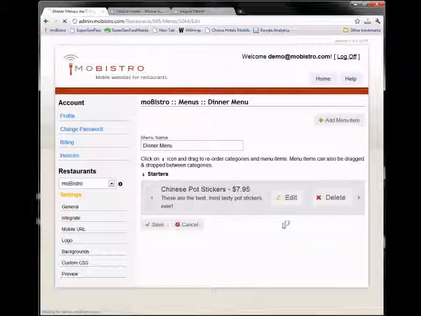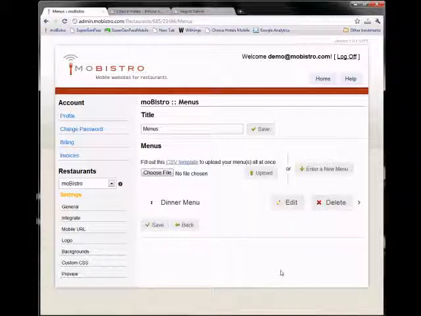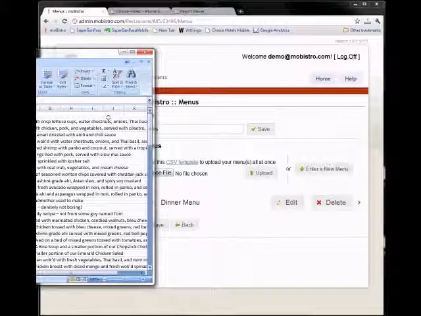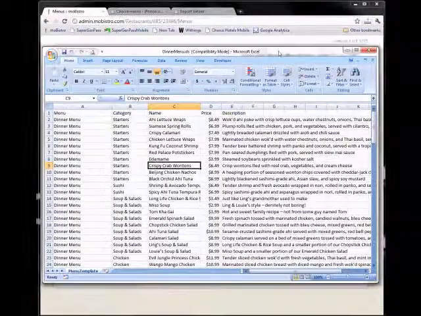The next way to add dinner menus, which is the second way I talked to you about, is by adding a CSV file. So what I recommend you guys do is download the CSV template. And what I have done is downloaded it and populated it. So I'm going to show you that Excel file or CSV file. Kind of large that you saw it, but here it is.